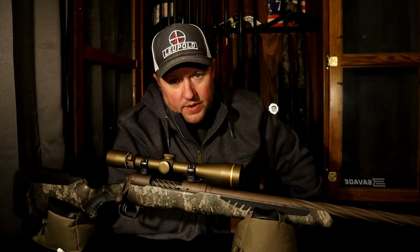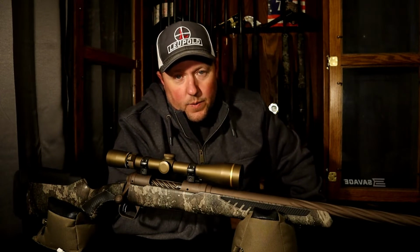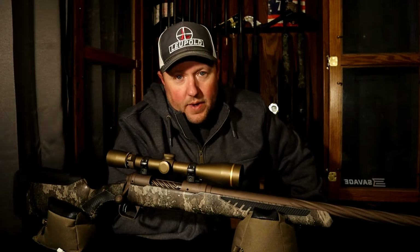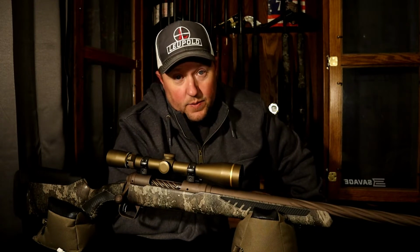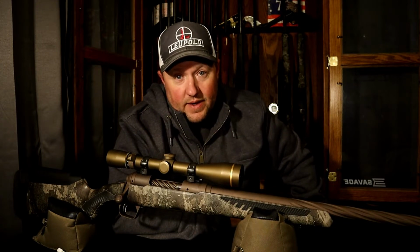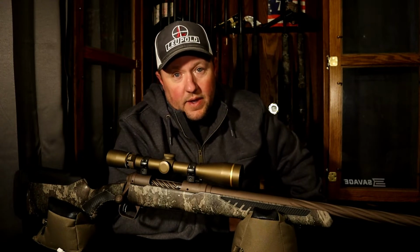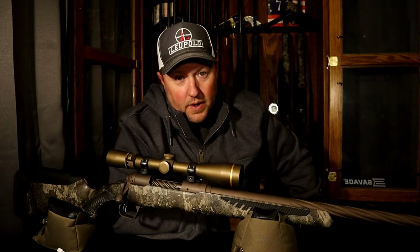Well, before we get too far into this rifle and cartridge, I'd like to give you a little bit of background on myself. I was pretty much raised up on the Model 99 Savage. My grandpa collected and only shot Model 99s, at least when I was around. My dad collected and only shot Model 99s. So it isn't too far of a stretch to see that I was brought up the same way.